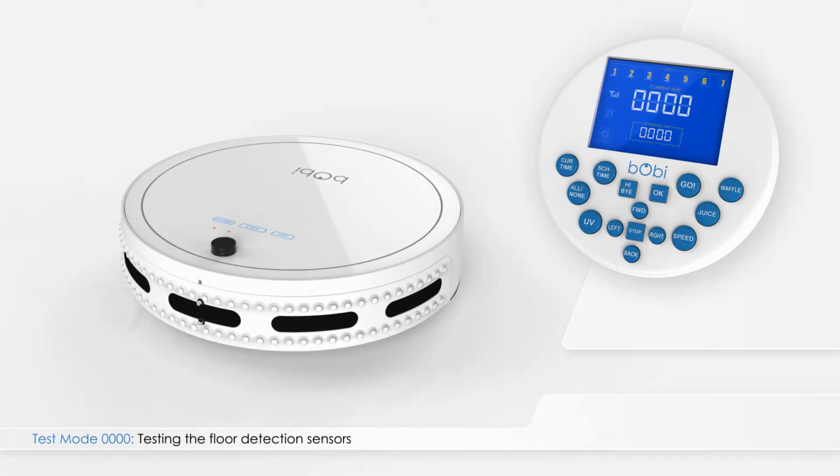Remove bObi's side brush before testing her floor detection sensors. bObi's floor detection sensors are the first item tested when bObi is put into test mode. In this test mode, numbers 1 through 4 located on top of the remote represent bObi's 4 infrared floor detection sensors, and numbers 5 and 6 represent the 2 floor detection sensors located in bObi's left and right wheels.